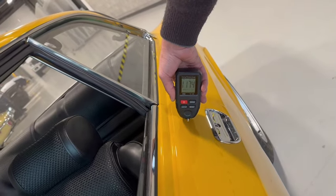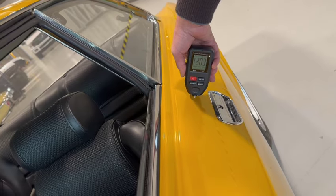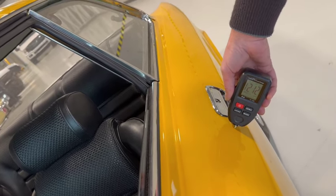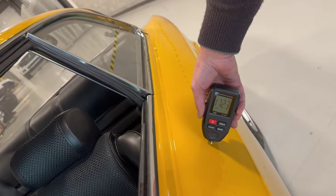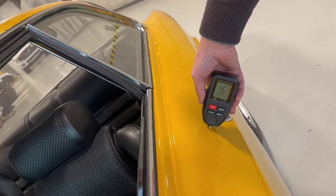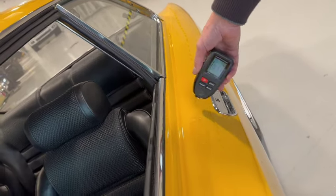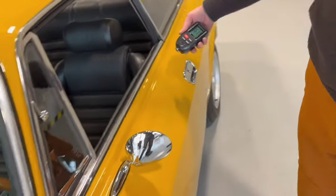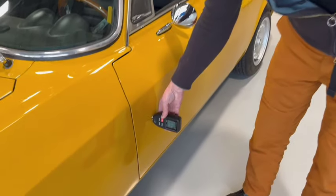And we've got some filler around the top of this door. Not too bad. A little bit more than a millimeter. So there's probably a dent there somewhere where there's more filler than on the rest of it. So there's a small area here that would have had a dent with up to 1600 micrometers. And let's see the doors.